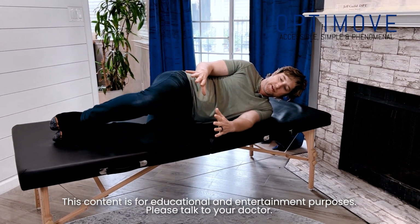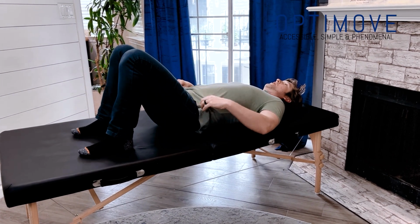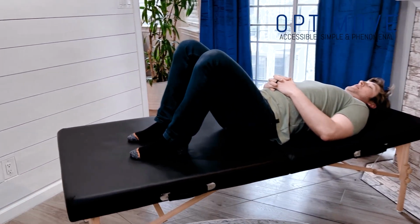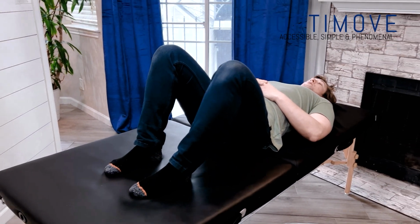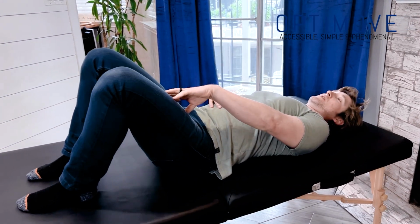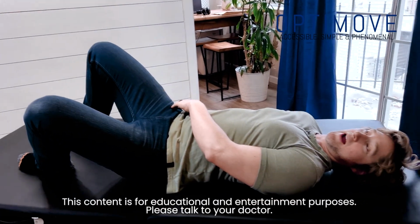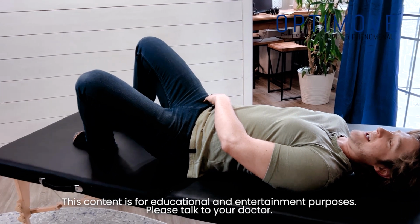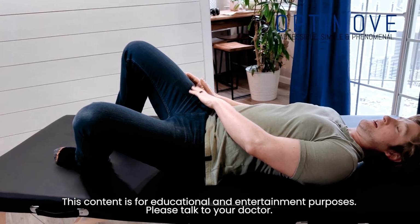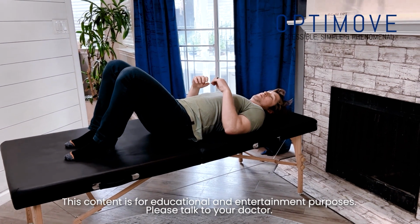Now, if you're not able to do this, that's perfectly fine. A step down from that, a good starting point, is lying on your back with the knees bent and feet flat, and simply bring the leg out to the side and then bring it back. Bring the leg out to the side and, slow and controlled, bring it back. It'll strengthen the side rear end muscles and the inner thigh muscles as well. And it'll also strengthen the hip muscles on the opposite leg. So you're actually working both legs at the same time because you're preventing this leg from moving. So bring the leg out to the side, keep this leg still, and then bring it back. If you're not able to do a basic clam, that's a more simple version of that.